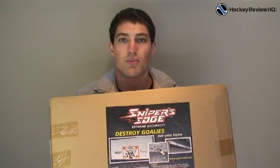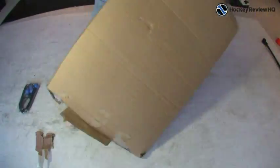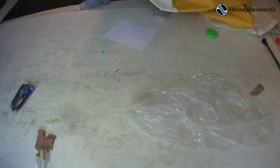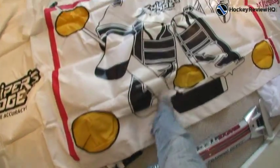Right now I'm just going to bust this box open and show you the quality of the product and what you get. I'll give you the fast motion here of me unboxing it. You can see it's got those bungee cord things to help hang it up, and a little thank you message. It comes in a small box but when you unfold it, it's actually pretty big. I'll show you what it looks like in the basement — pretty big. I'll give you some close-ups of different areas of interest.